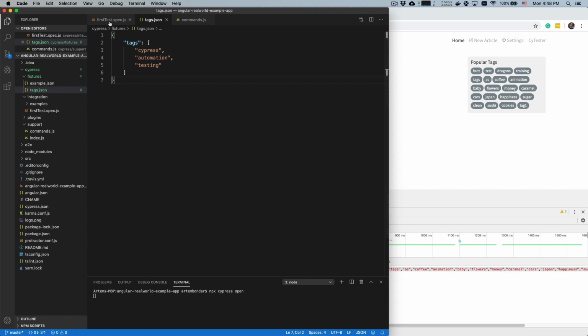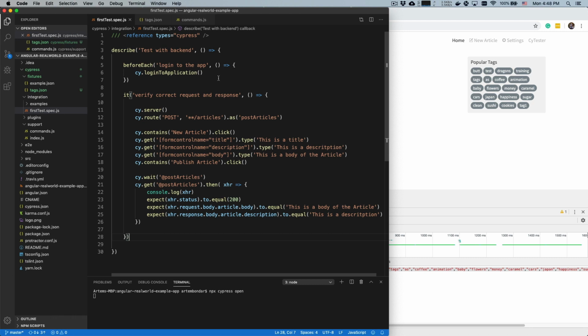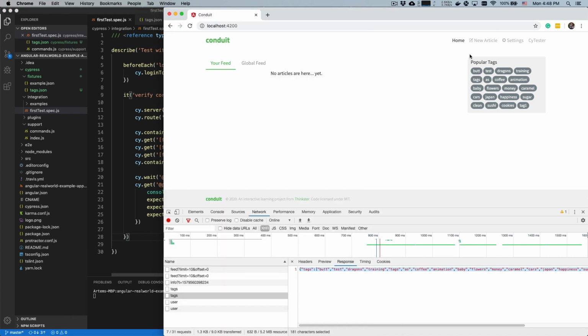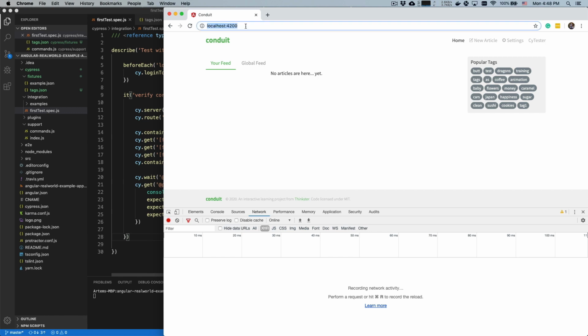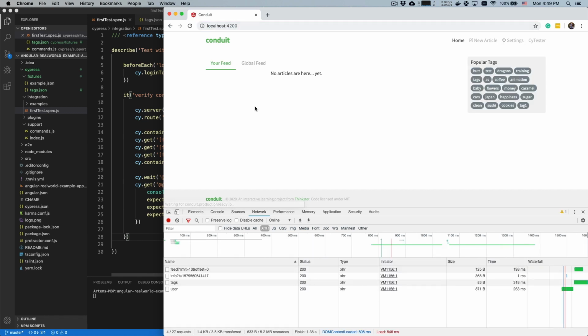Now, how do we provide this response to Cypress? It is actually very simple. This page is the first one which is loading during the app. So one more time, if I go to localhost 4200, after login, this is one of the first tags requests which are called.